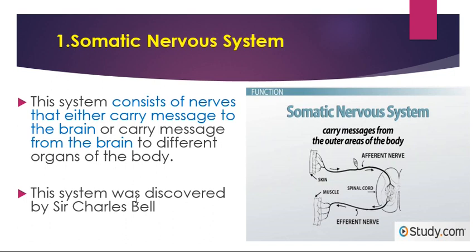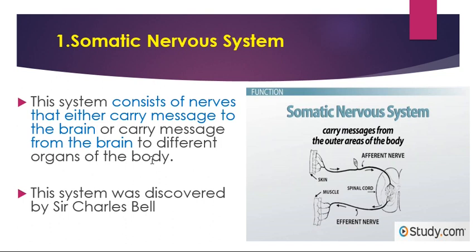This system was actually discovered by Sir Charles Bell. He perceived that all the nerves in the body have a certain peculiar information. All the nerves carry a certain form of information. They pass over and under the spinal cord before reaching the brain. These nerves have different shapes in different parts of the body and they resemble one another in the basic structure as well.